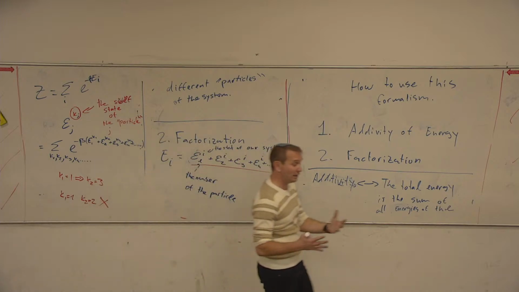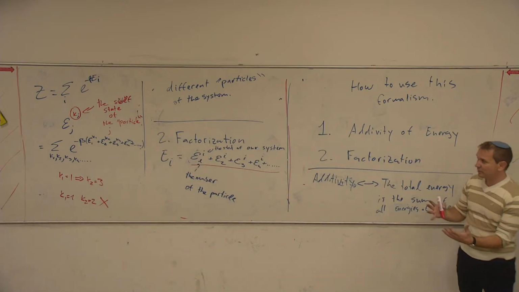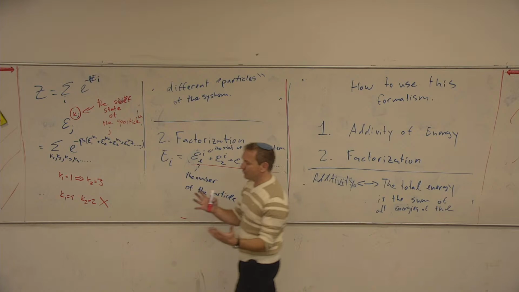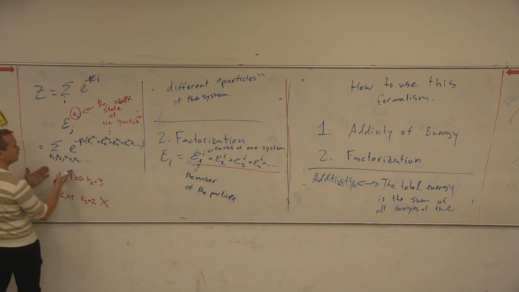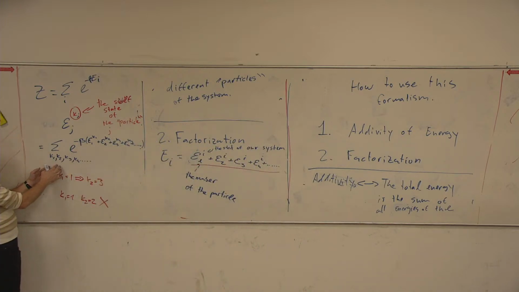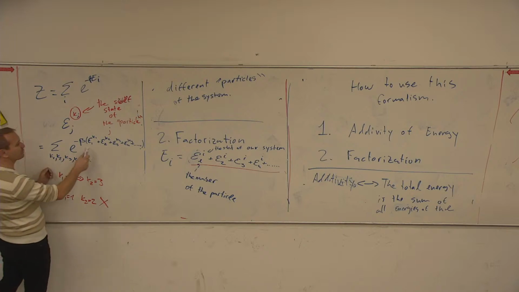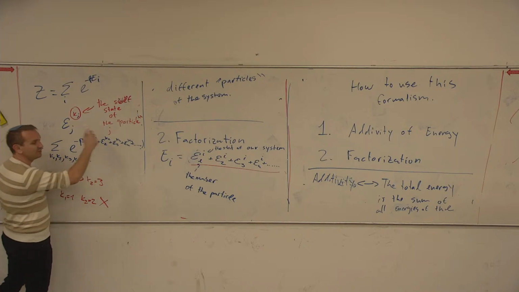So how exactly to solve it? No, you can't, because you still don't know what's going on. No. Because every I is represented by a specific choice of all the different K's.